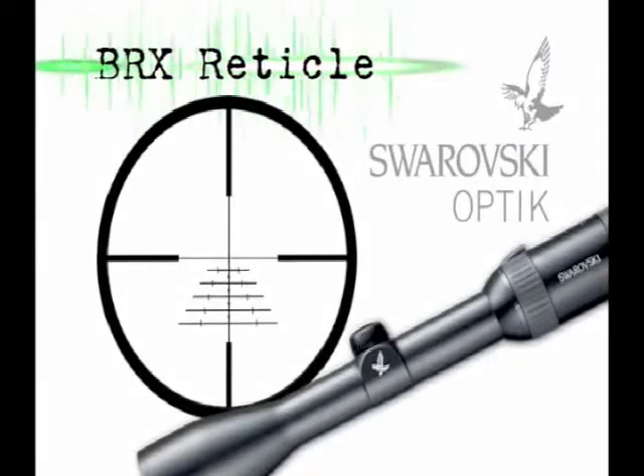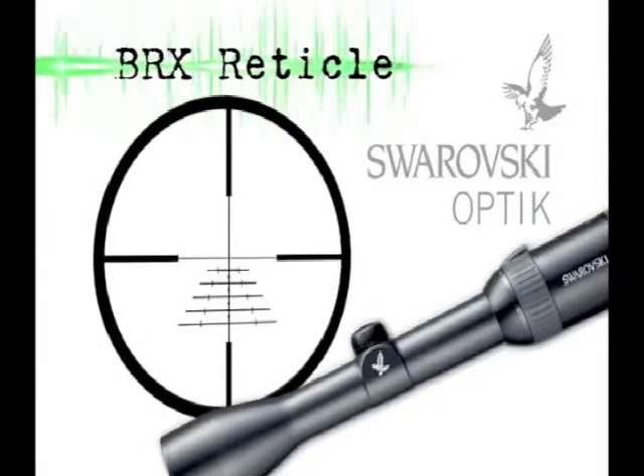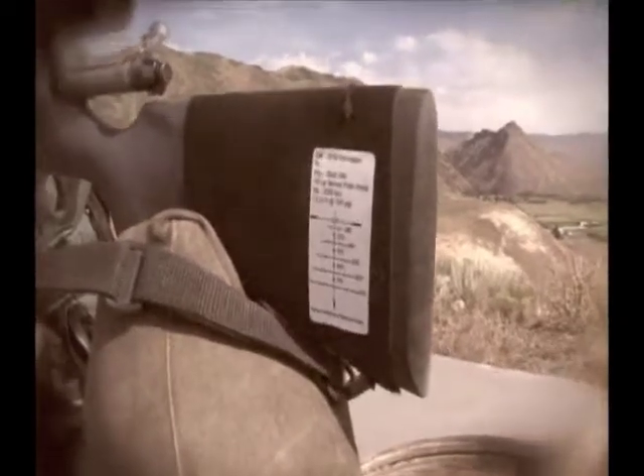The turret system is great for long range shooting, but these new ballistic reticles that Swarovski offers — if you follow their charts, they work, you just proved it. You don't want to go into the field just trusting the chart, you still need to practice. But we've never actually done this where we just followed the chart exactly and hit first shot out of the rifle at 800 yards.